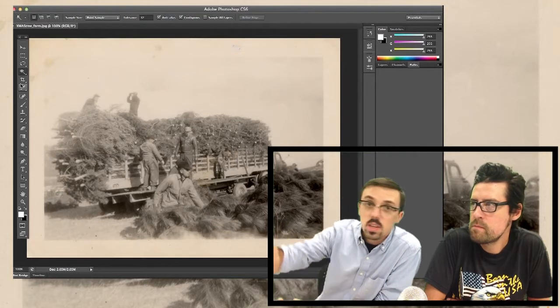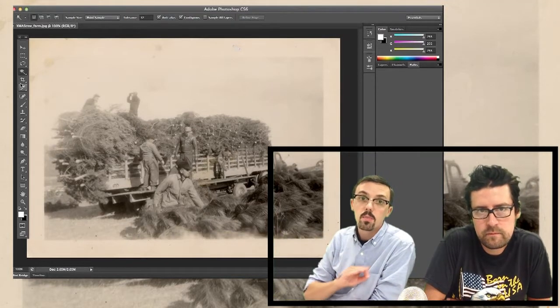A black and white photograph. It's yellowed a little bit over the years. You can see some spots in the corner, but we're going to take those out and make it look fresh, crisp.